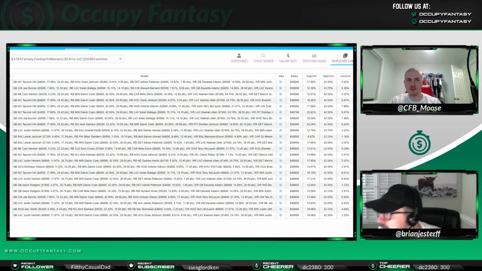Can I see that lineup? Because it had Joe Burrow, Gio. Who else was in that second lineup? I'm trying to look here. Let's see. So it was Joe Burrow, Kalen Ballage, Bernard, Devontae Adams, Keenan Allen, Adam Thielen, T.J. Hockenson, Hunter Henry, Cincinnati defense. So a double tight end. That just must have been a weird optimizer lineup or something.